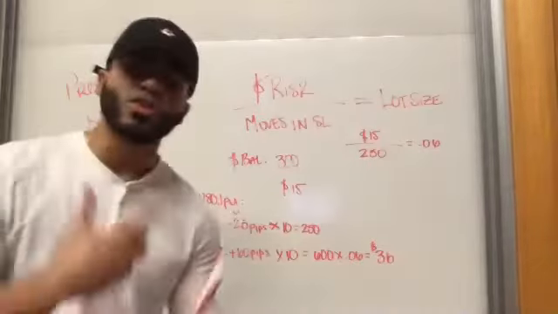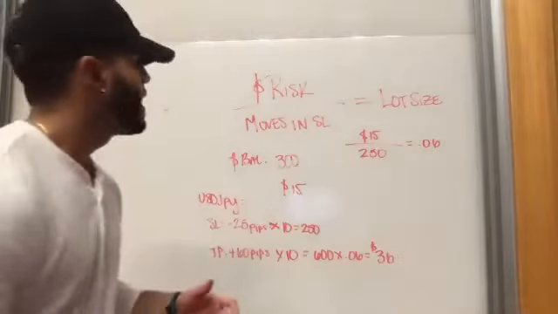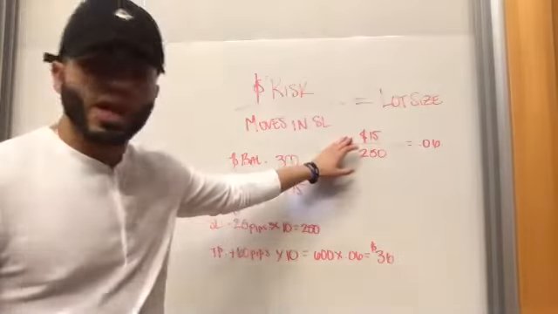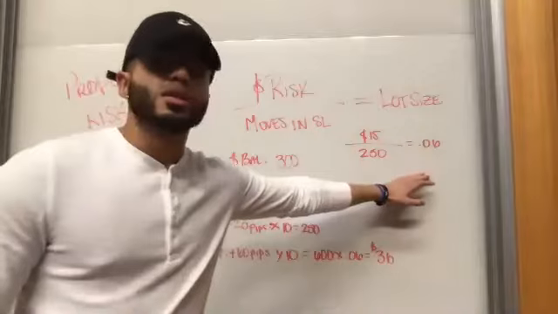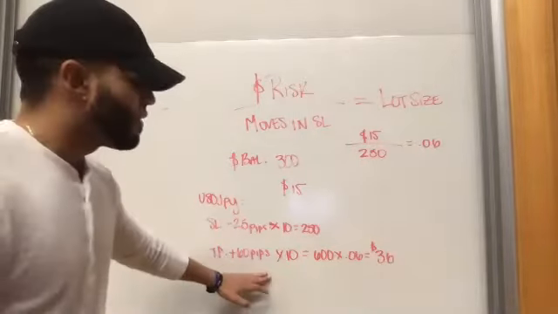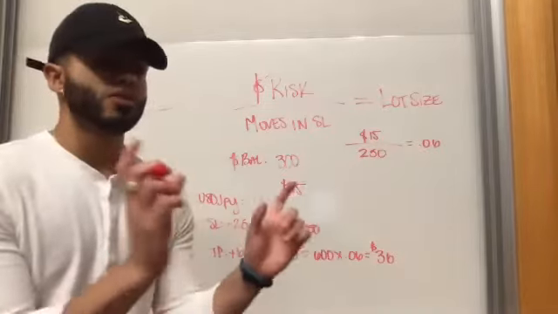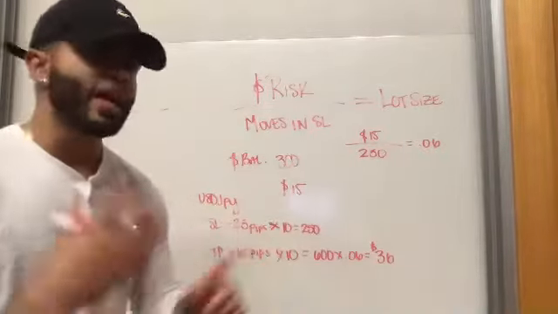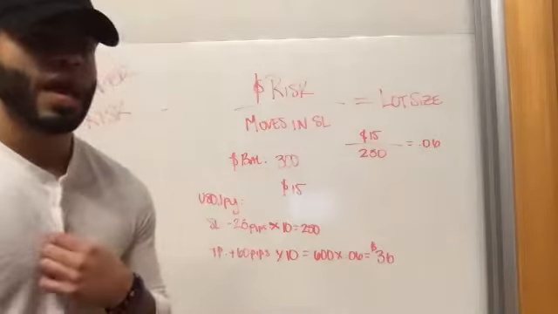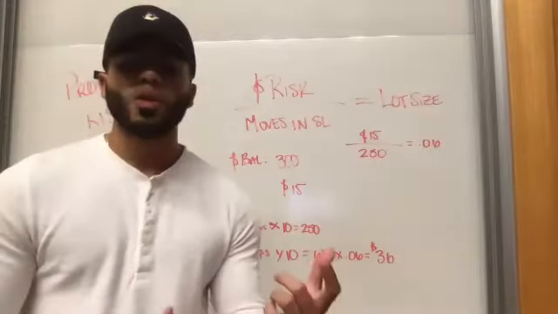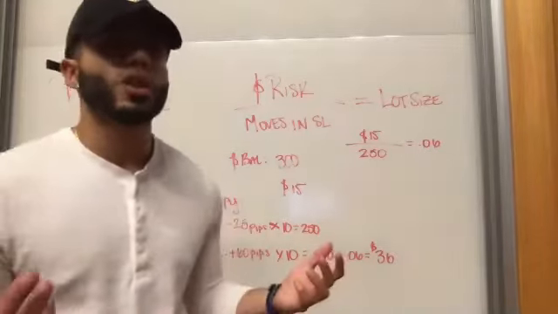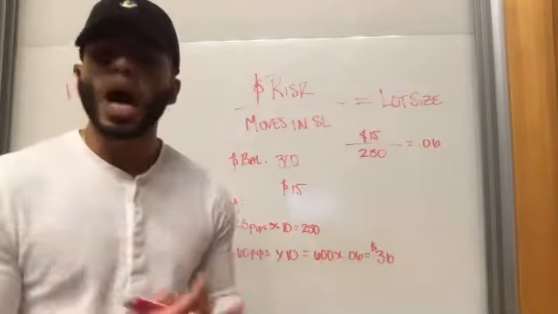So right before I even entered the trade, guys, mind you, this is before you even entered the trade, you're still thinking beforehand. You're like, okay, I want to risk 15 bucks. What's my lot size got to be? 0.06. Great. But what's my take profit? 60 pips. So 0.06 times 60 pips, or 600 movements that I can catch, can potentially make me $36. So I'm risking $15 with the potential to make 36. Do I like those odds? I do. I'm going to take the trade.